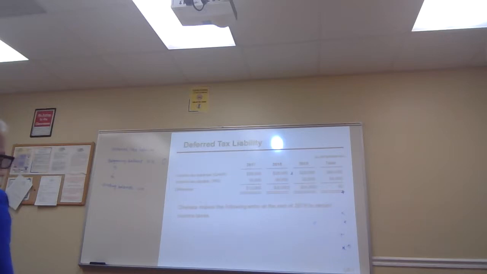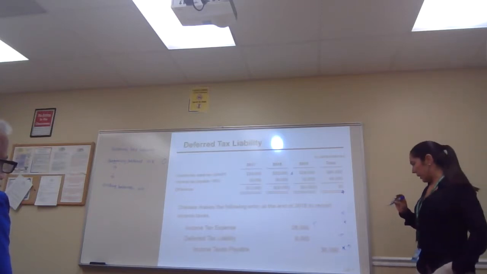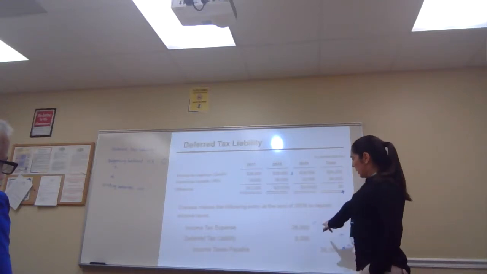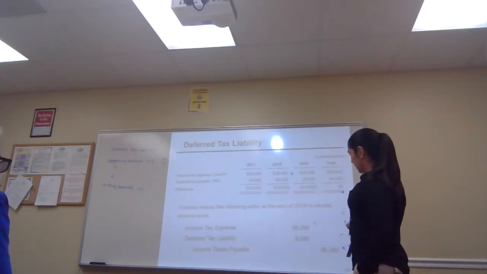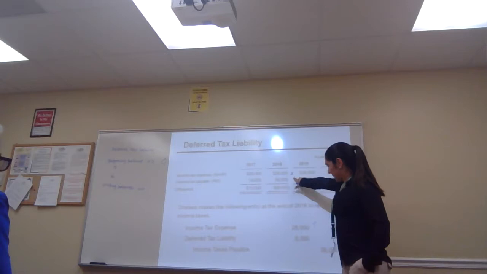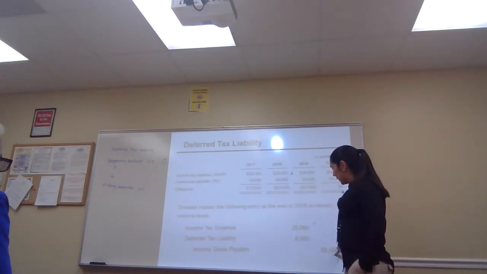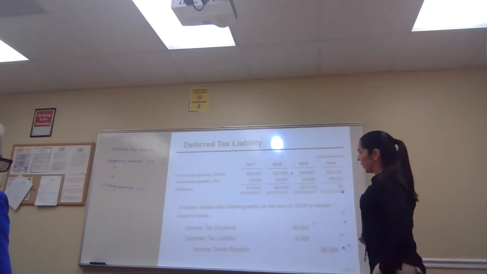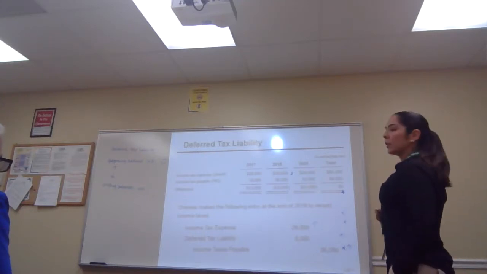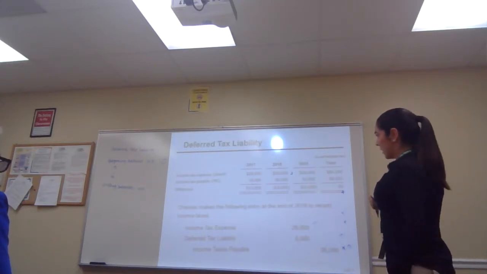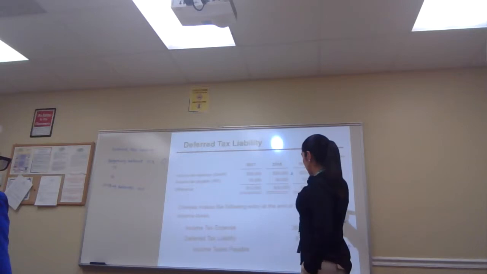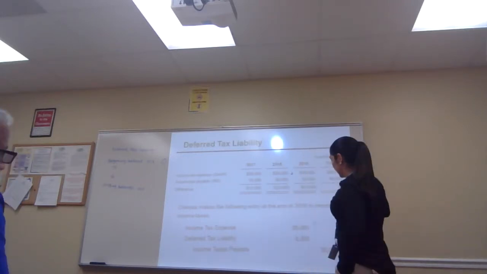Let me see if the problem continues. It does. Oh, they do it through the deferred tax liability, so I'm going to take that back. So income tax expense, $28,000. Same here. Your income tax payable of $36,000. You're taking the net into your deferred tax liability account. Correct. Because it's going to be the difference of these two.